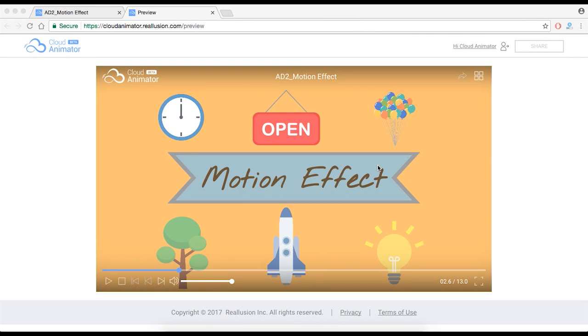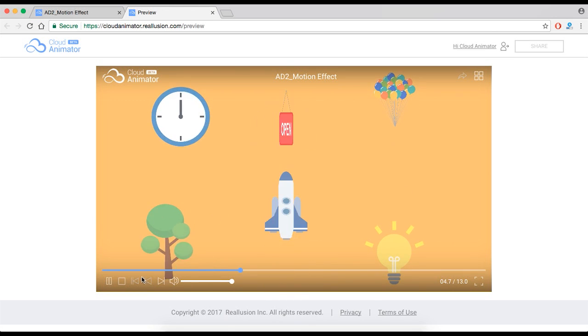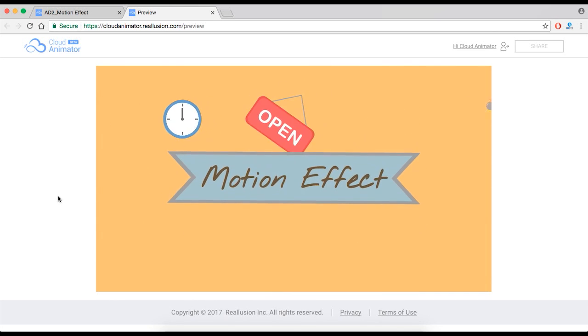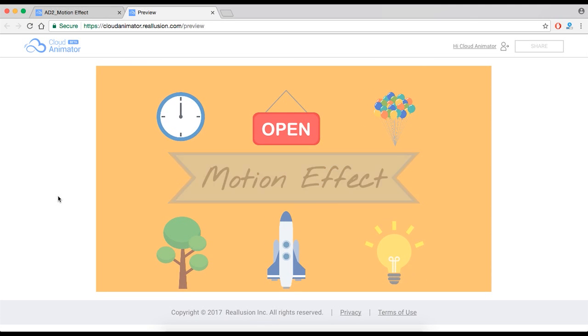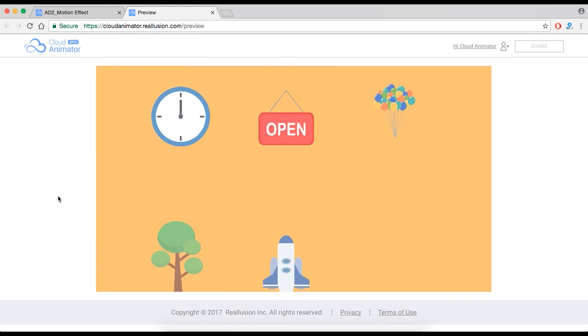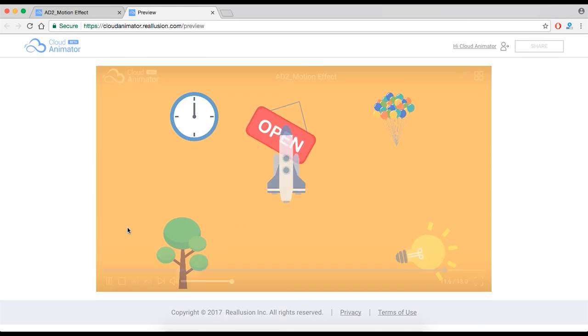In this tutorial today, I'm going to show you how to work with some of the motion effects that we have in the Cloud Animator service to create beautiful animations just like these. So many times we've seen animations like this. We've seen these in many infographic videos or when people do animated intros to their own videos on YouTube. You can see that sometimes they use animations like these.